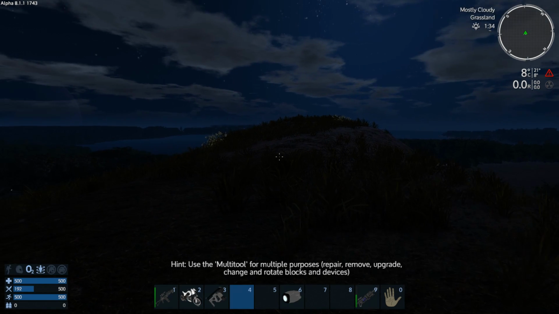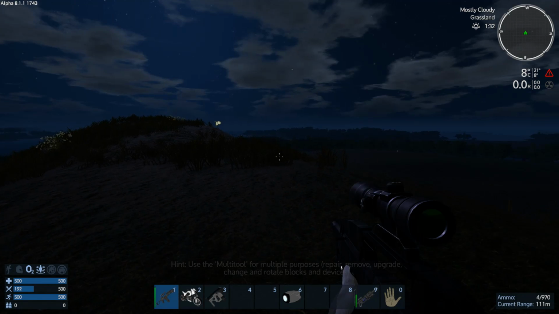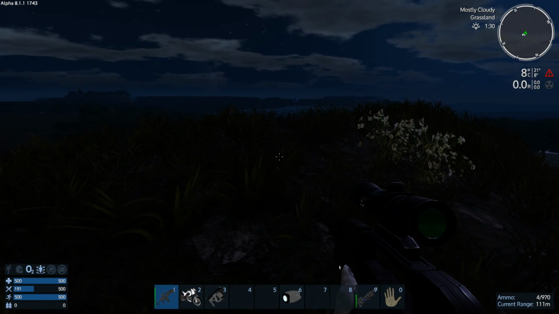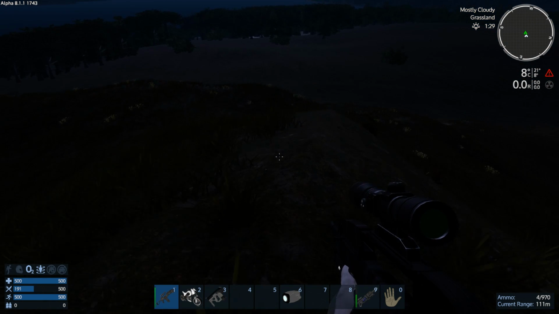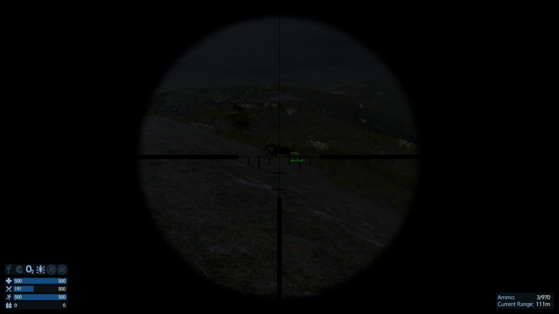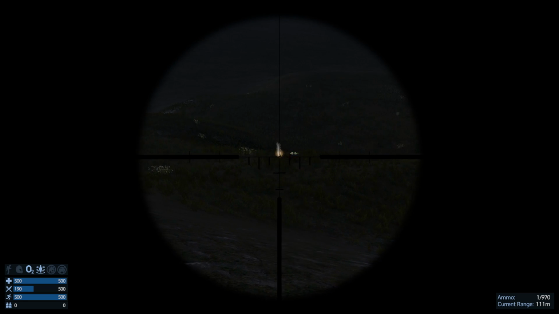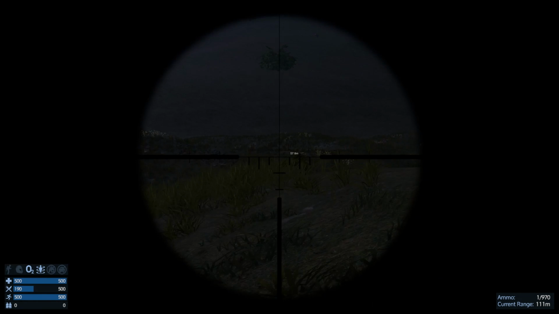How are you doing? It is another day. The sun is rising again, and I think I actually saw that I have some uninvited guests over here. Aha! Yes, I do. There's an alien bug right there. Two of them. All right, looks like they're running away. I don't need to chase them down.